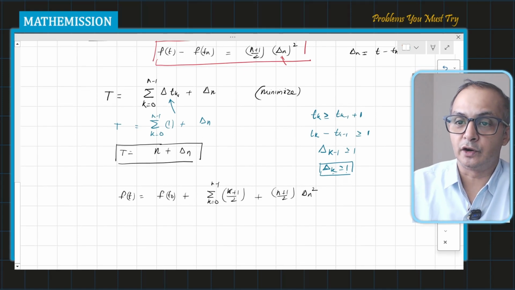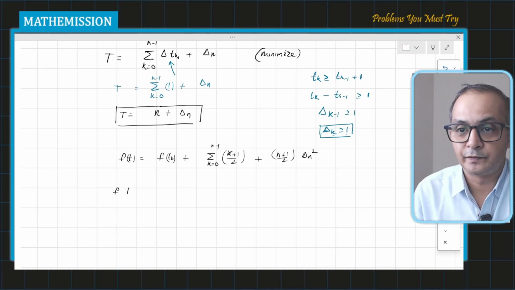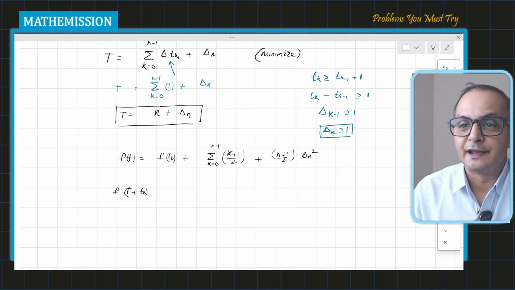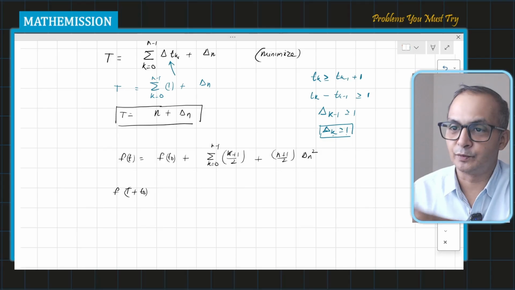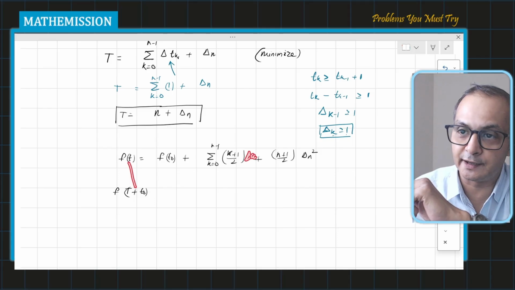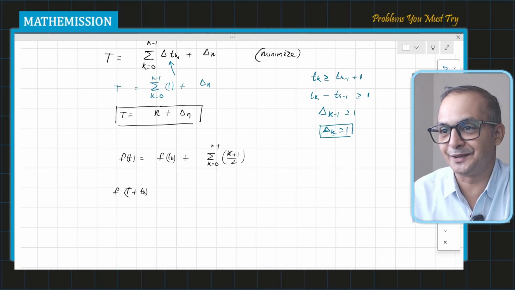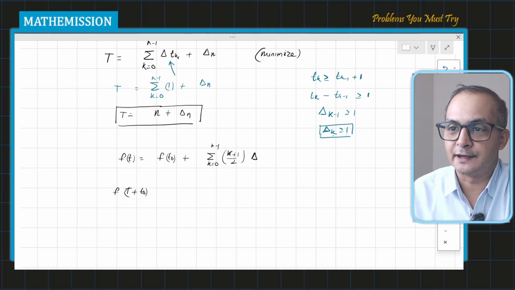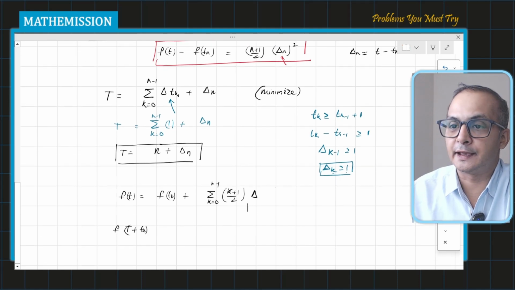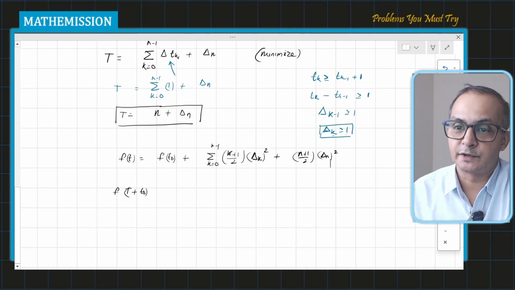So Ft naught you got, and now I'm going to put this value. What value? F of capital T plus T naught. Since actually there is a kind of loophole, here I should first put T plus T naught, and then I should put delta k equal to 1. If you are very careful, let me just write this thing this way: delta k square plus n plus 1 by 2 delta n square. Now I am substituting T plus T naught.